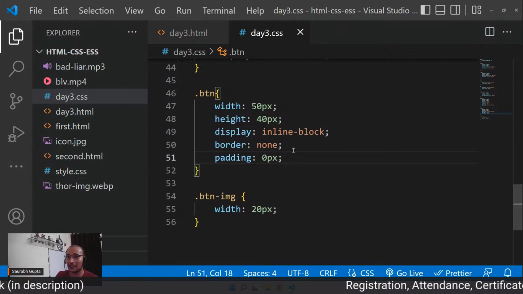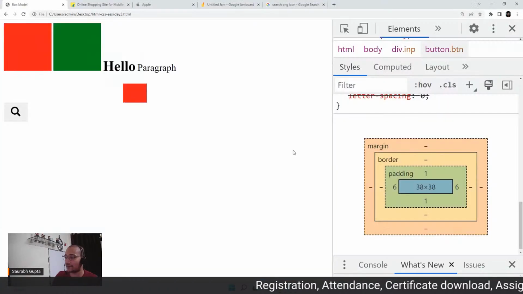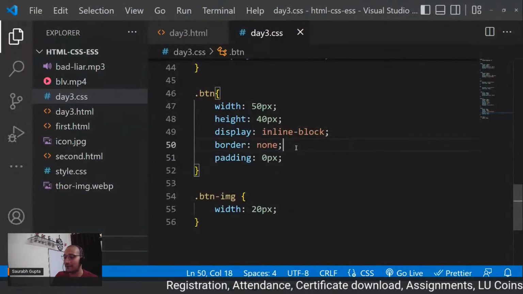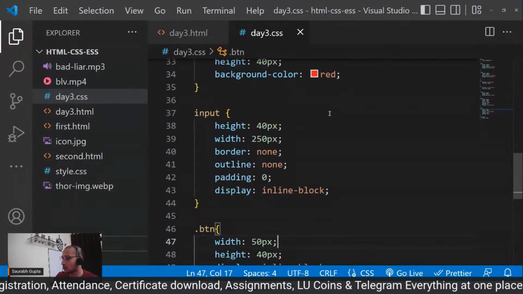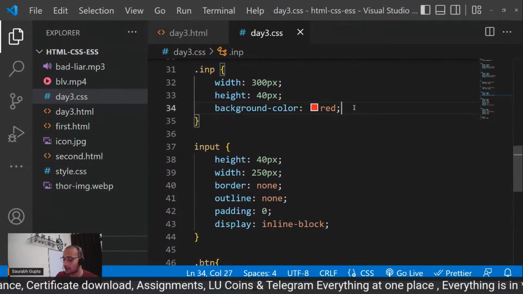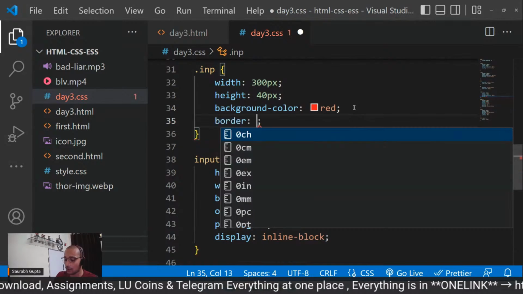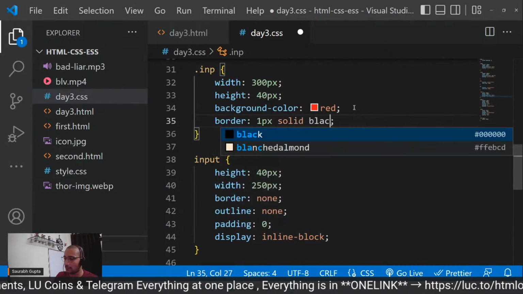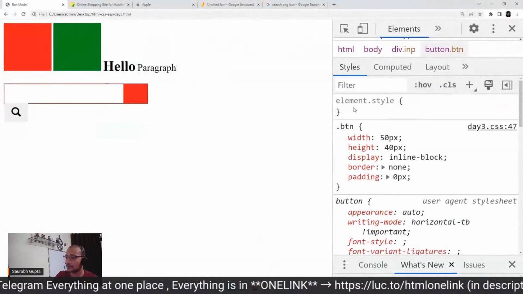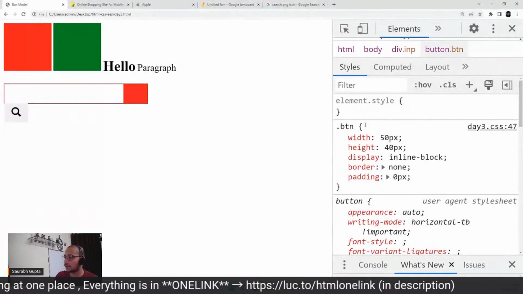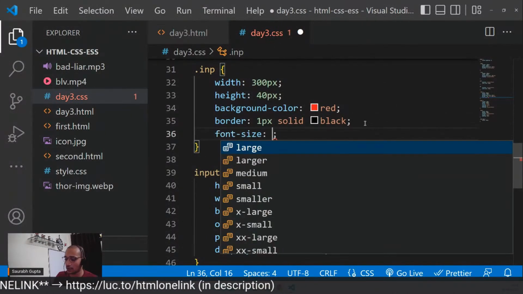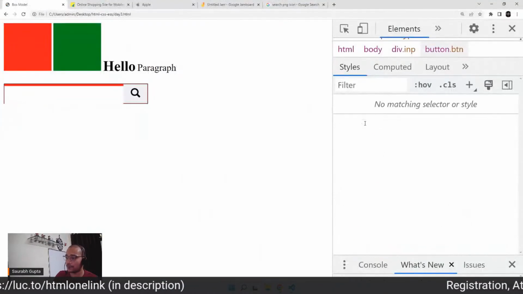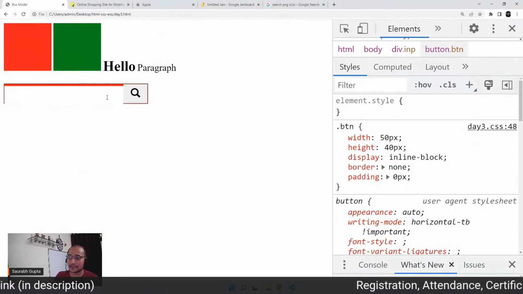Yes, time flows, but right now not everyone knows how to do all that stuff, right? So that's why I'm just doing it very basically so that they can understand the base CSS around it. And guys, let's also add border to this input, to the div. So border of 1 pixel solid black. Also, let me just give font size 0 for now so that that thing is removed. And here we go. Now they are side by side.